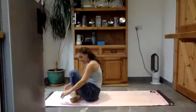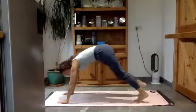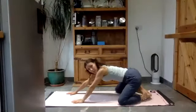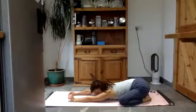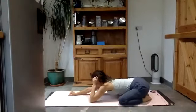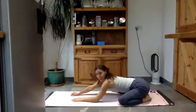And we'll come into a child's pose. Okay, so you might cross your legs. You might take your legs to the side. But we're going to have the big toes touching and the knees open wide. And then relax in between your legs there. How does that feel so far?